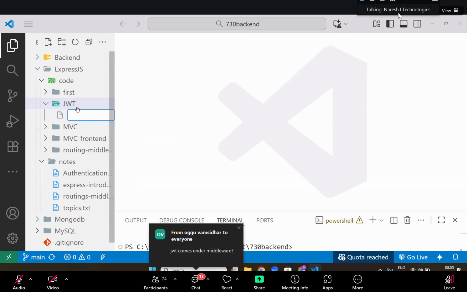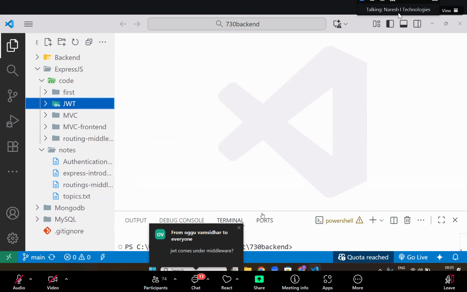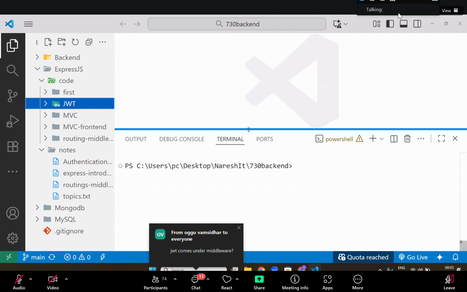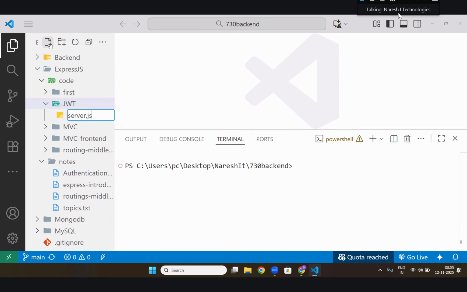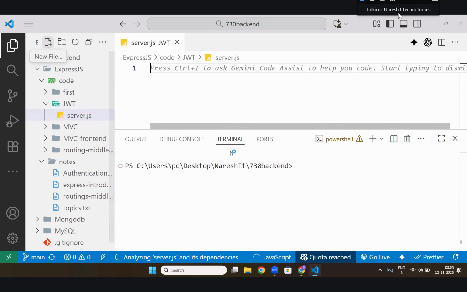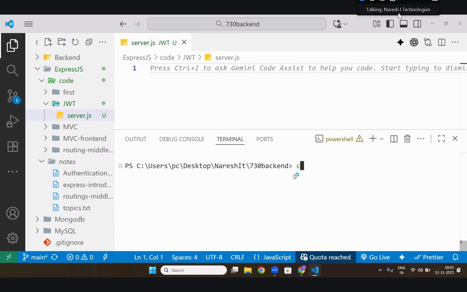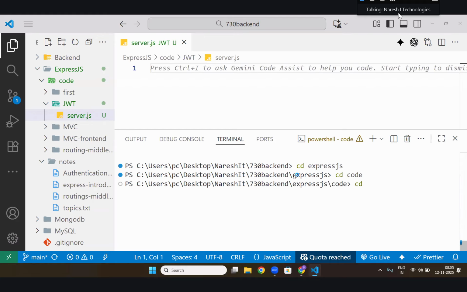What is the first thing you will start when you start a folder? You put here something called server.js. After that, go to that particular folder, cd express.js, cd code, cd jwt.